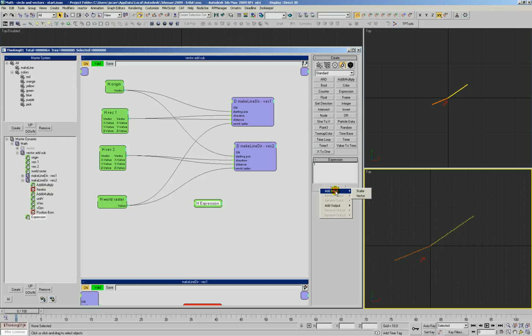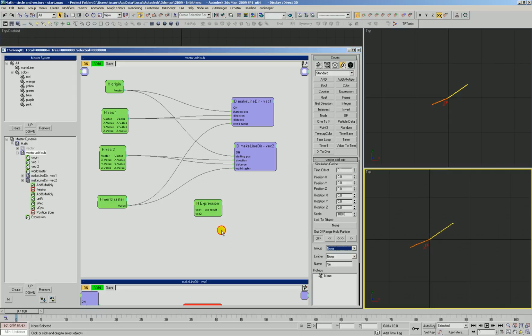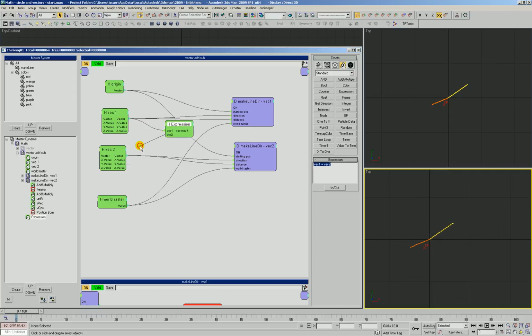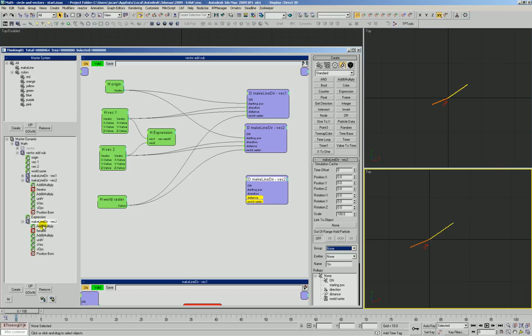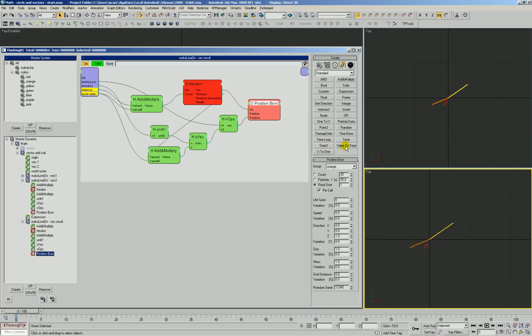When we build this expression, we want to indicate that there are going to be 2 vectors coming in, vector 1 and vector 2. Then we're going to do some math inside here, and we're going to have a vector output. We'll call this vector result. In our first case we're going to have vec1 plus vec2. We're going to see what happens during vector addition. So we take vector 1, add it here, take vector 2 from there, and then we'll duplicate this make line again, and we'll call this vec result. And for vec result, let's make its display color, how about red?